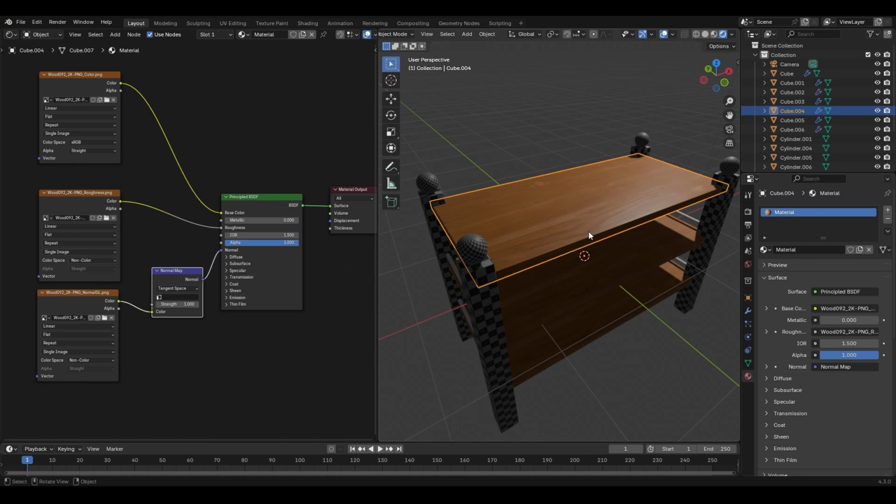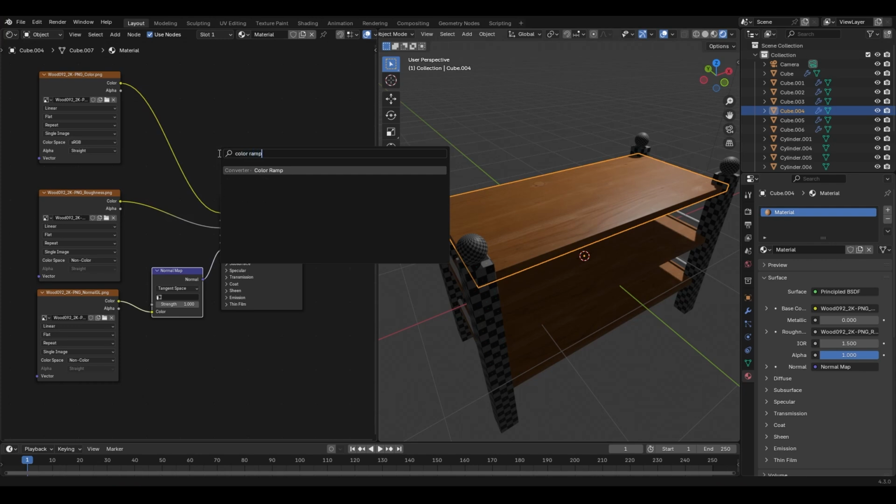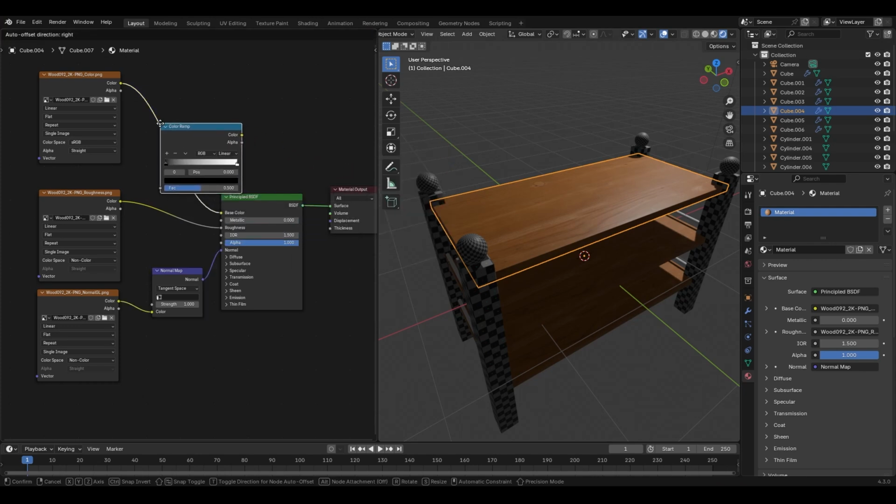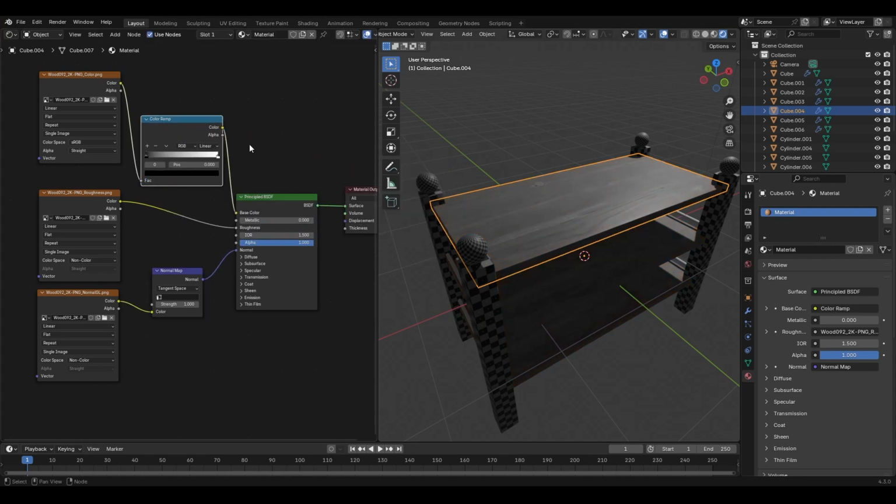Alright, now let's see how we can change the color of this wood to make it look a bit more stylized and less realistic. To do this, we can use a very useful node called Color Ramp. So I press Shift A, search for Color Ramp, select it, and place it onto this connection. As you can see, the connection between the input and output is automatically done, and immediately the image is converted to black and white. In fact, we can say it removes the color, and now we can apply our desired colors to the image based on the dark and light areas of the texture.